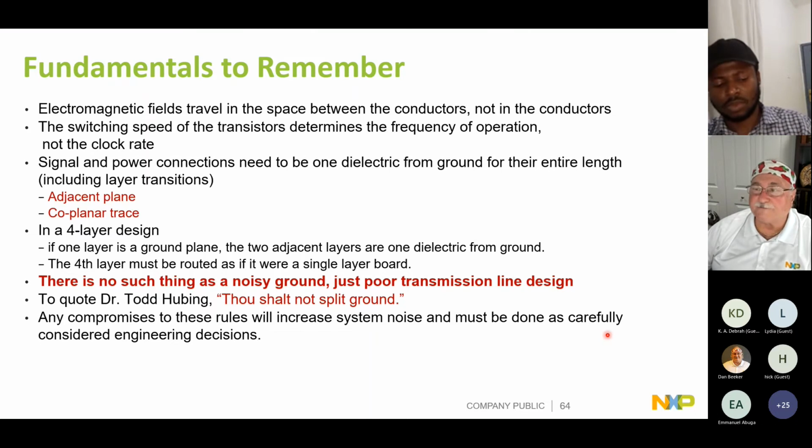Is it always going to be enough for failure? No. But Murphy says the one time you break the rules, it's the one that's going to cause you to fail. For instance, my customers with the single missing ground transition via. If it's the wrong signal, you're going to have a problem.